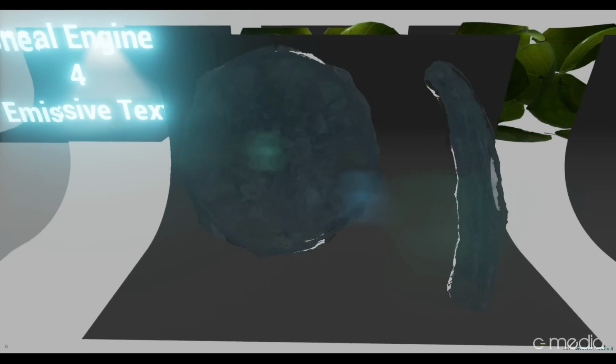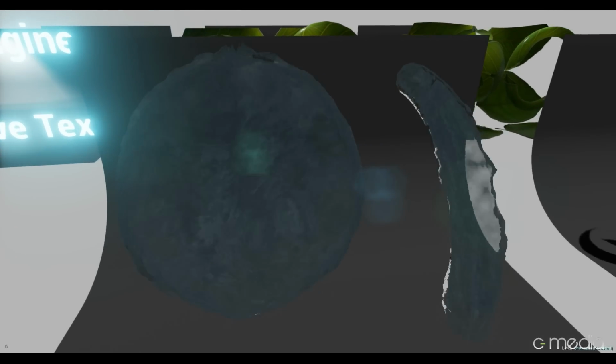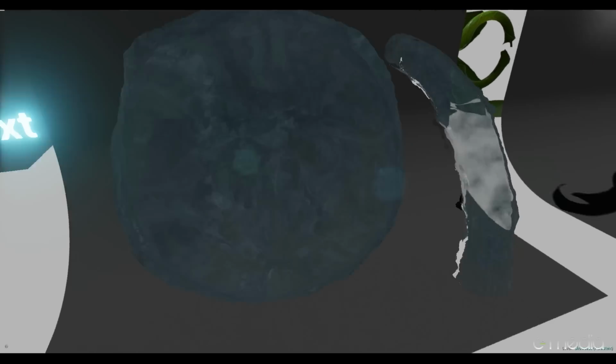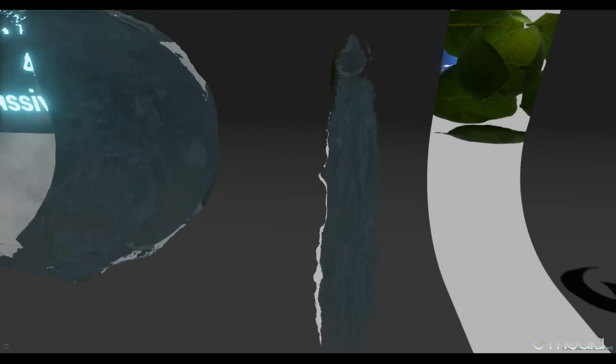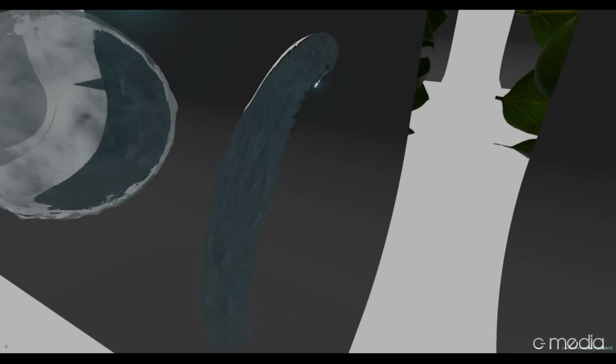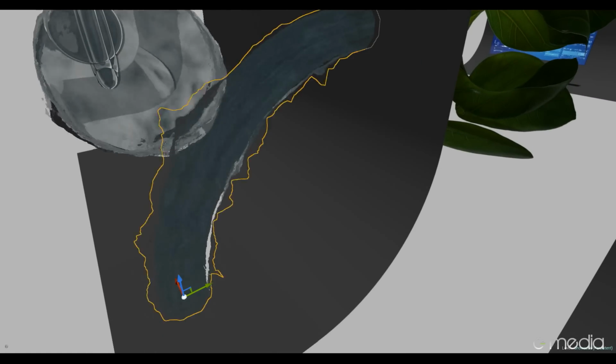So this material I created for running water. So for faucets, fountains, etc. It's basically a displaced material that you would apply to a mesh in the shape of what you want. So this is obviously a mesh that has the displaced material on it.